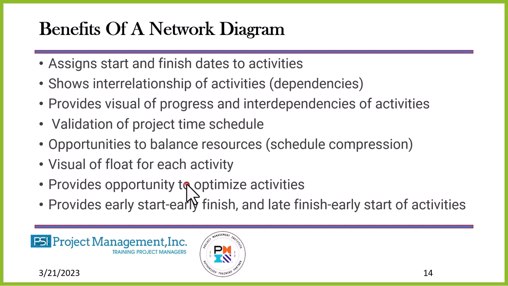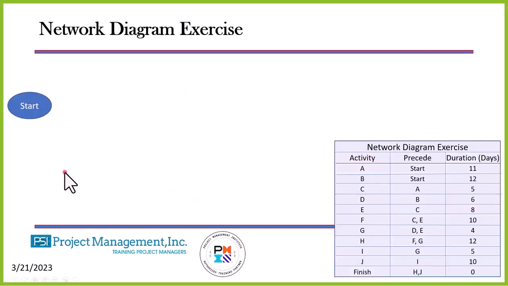We're going to talk about early start and early finish, and late finish and late start. Project network diagram. The first thing we have to understand is we always have two milestones in a project. Remember, a milestone is a marker. It has no duration. It's strictly a marker. We have the start and we have the finish. Based on the start date, the duration of all the activities, the longest path will drive the finish date.